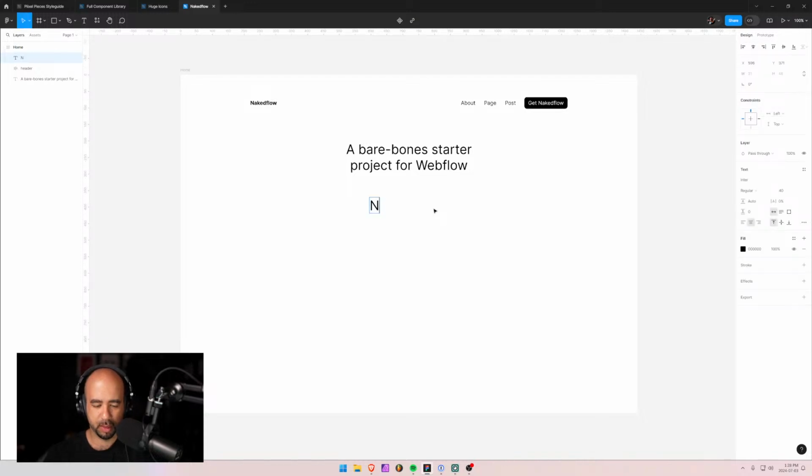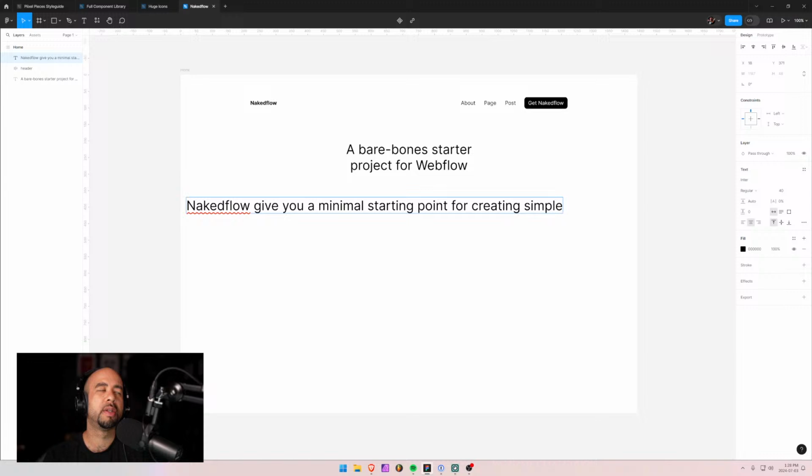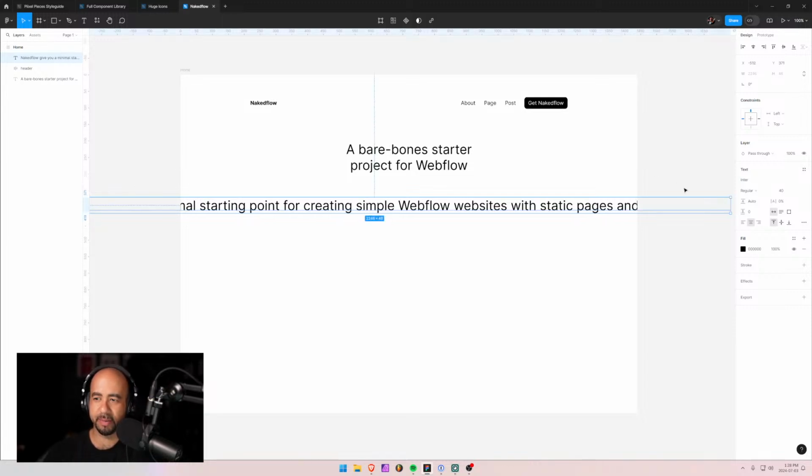And then we could say Naked Flow gives you a minimal starting point for creating, let's say simple Webflow websites with static pages and a blog section. It's like something like that, right?